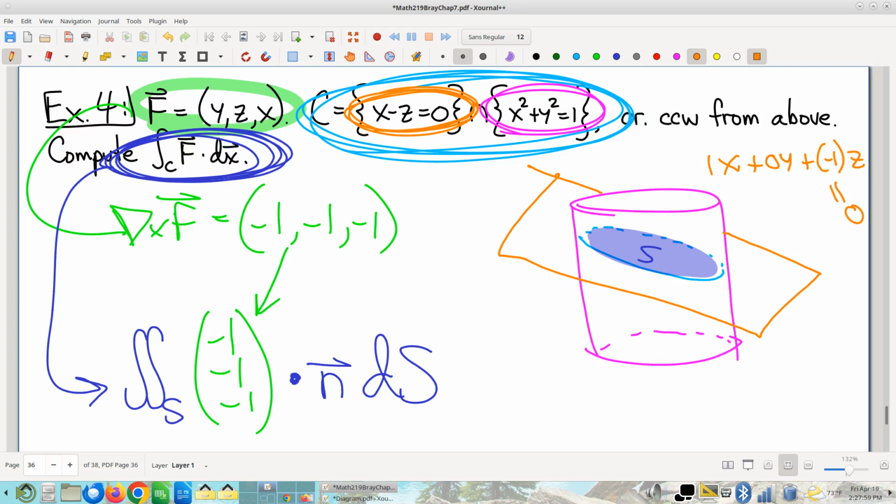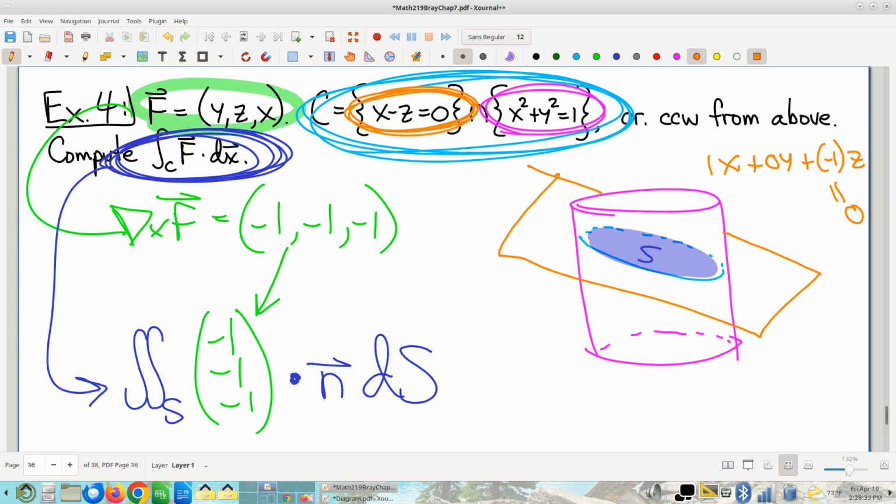Notice I can read the normal vector right off of that plane. Now, if I were to claim this normal vector as 1, 0, negative 1, well, it isn't really. First of all, it has to be normalized. It has to be a unit vector. Second of all, there's the orientation question. I don't actually know if it's oriented like this or like that. I'd have to think about the orientation on the curve and infer from the right-hand thumb swirl business about the surface. But that's just going to be a plus or a minus.